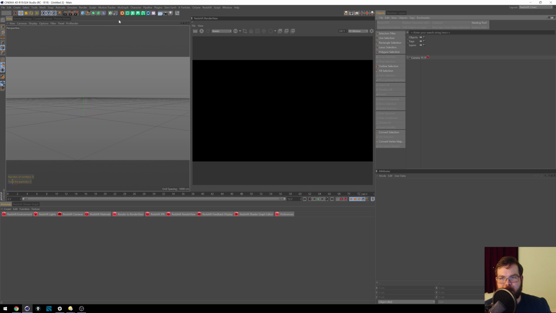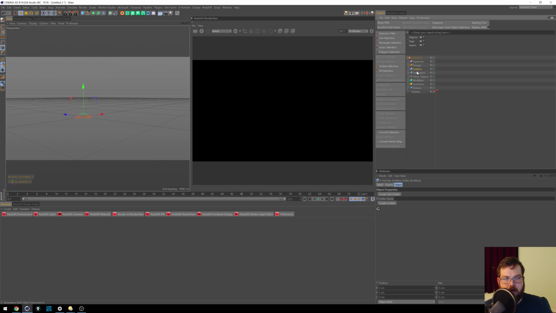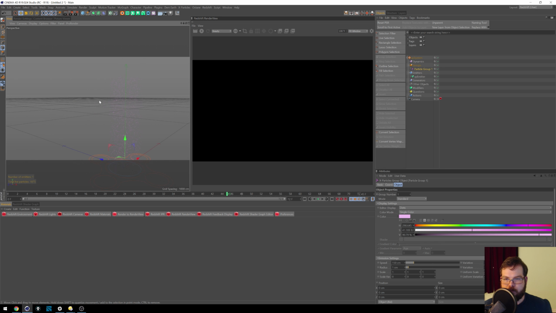X particles would be great. All right, let's see what we can figure out, because I am interested in getting some more variation going. So real quickly, we'll just create an emitter. I have mine set up to automatically create a group. You can see the emission right there. Maybe just do a full restart of that. Boom. All right, so there we go.